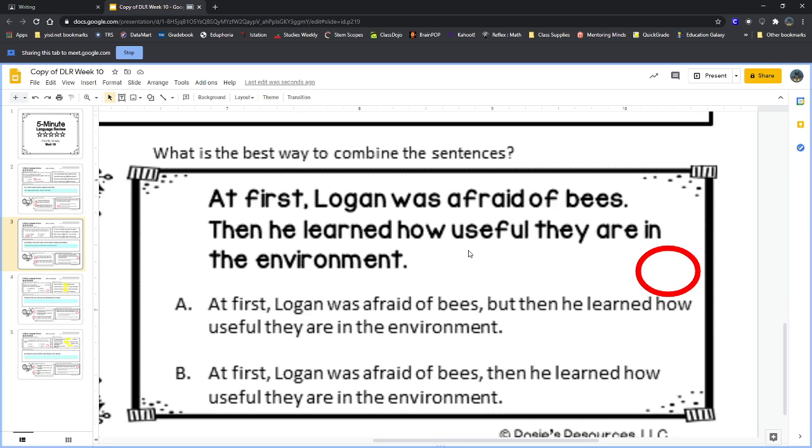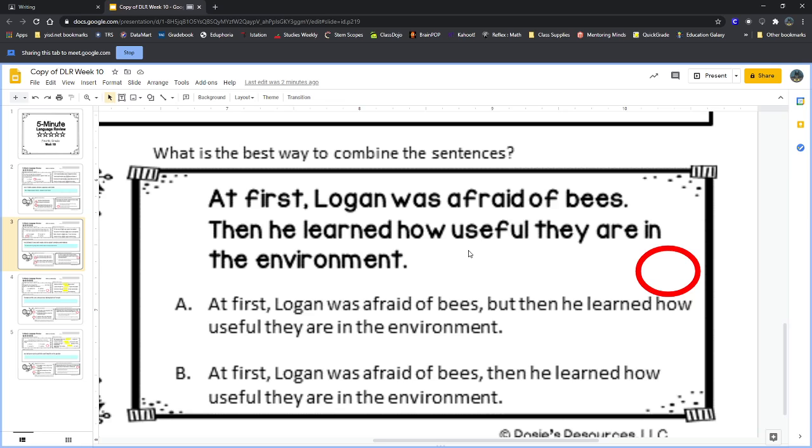Jadine, would you say A or B? B. Okay, why do you say B? Well, see, that's the thing we have to be careful about, especially with writing. We can't just kind of say, like, oh, this one looks better. There's got to be something. What's the difference? What's different between A and B? Because they're not exactly the same. Different. Oh, okay. So that might be why it's kind of okay.